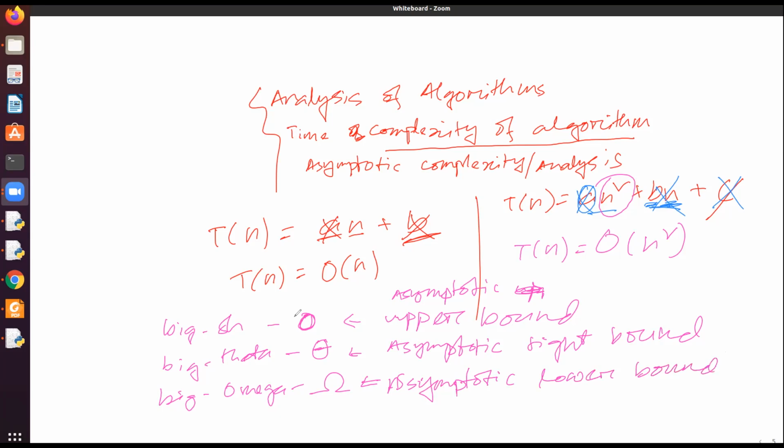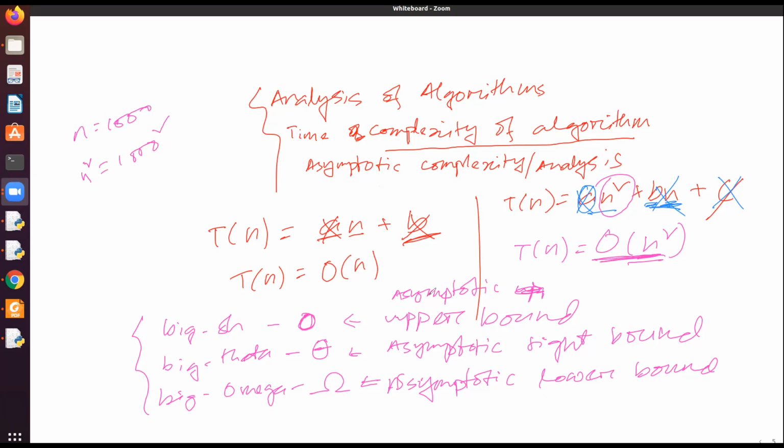There is a whole lot of mathematics behind these notations, but you don't need to know all of this. You just need to know that when we are using big O, we are saying that the running time of the algorithm in the worst case cannot go beyond that. So this is giving us a guarantee that the running time cannot go beyond this order. For an algorithm whose running time is n squared, we can say that when n is equal to 1000, the running time cannot go beyond 1000 squared. So this is giving us the guarantee that this is the worst case running time and this is the upper bound.